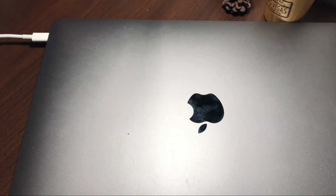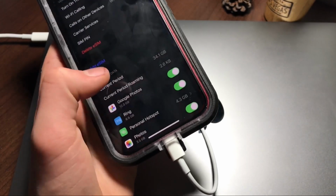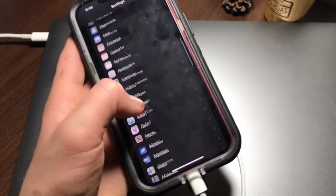How do you do satellite connectivity demo on iPhone? Weird, guys. They've had to move that setting. Oh, no, they didn't. It's emergency SOS. Because that's an emergency. I forgot about that completely. Emergency SOS. Yeah, right here.